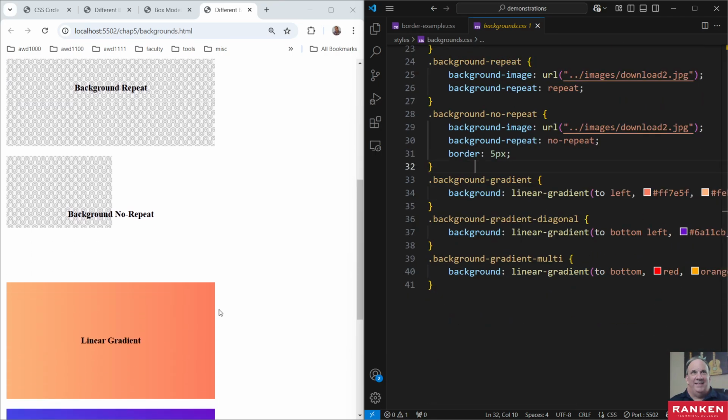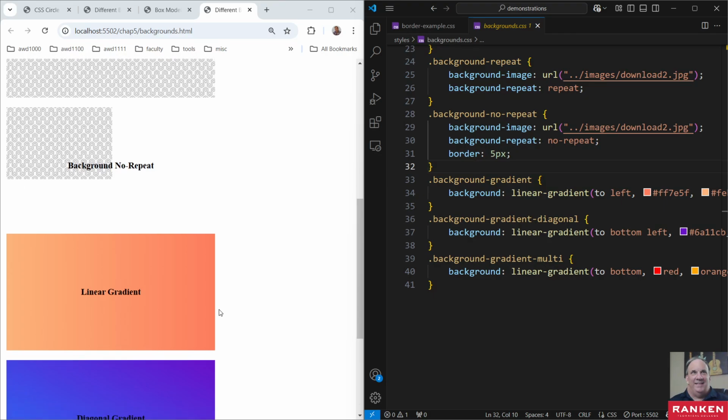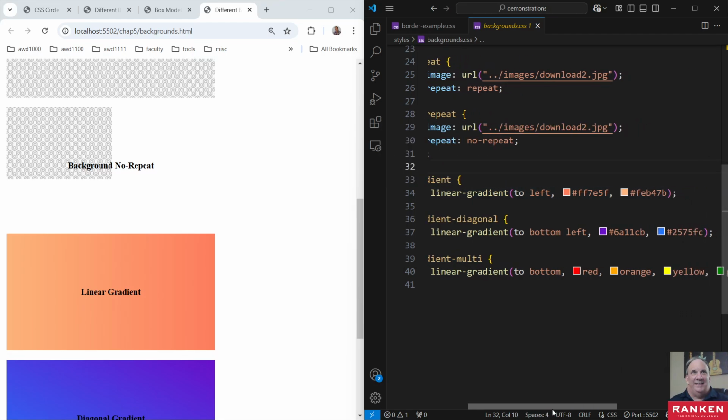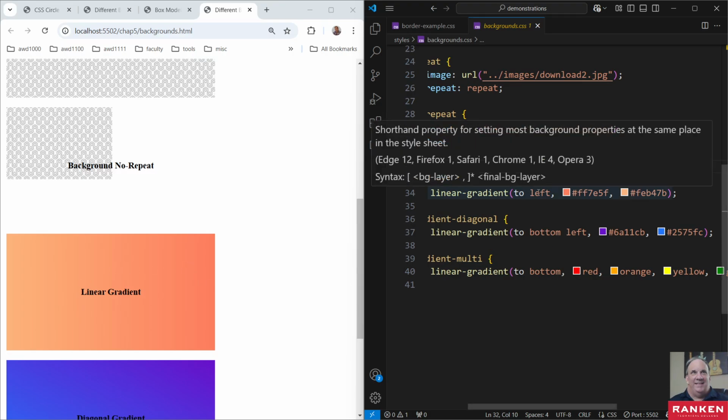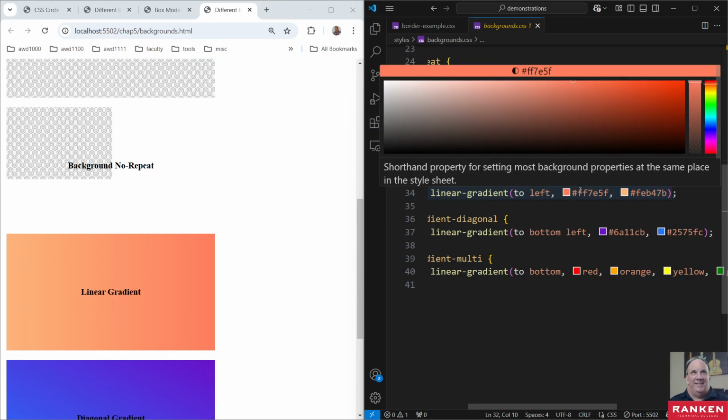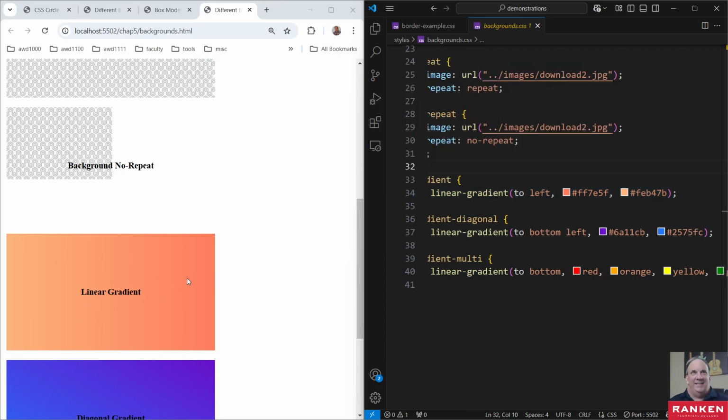The next one after that is a linear gradient, and you define it as linear gradient. As you can see, it's lighter on the left, darker on the right. So you're doing two left. Here's your darker side, the first one's your darker, and the second one's a lighter color, right? So it's darker on the left, and then it's going to get lighter on the right.